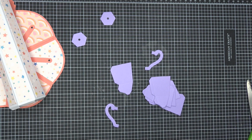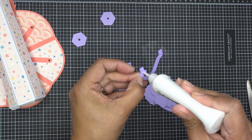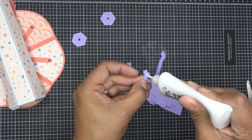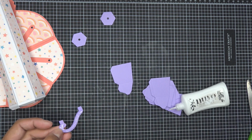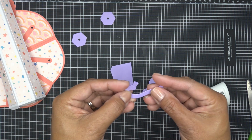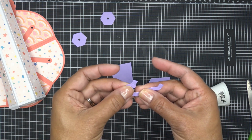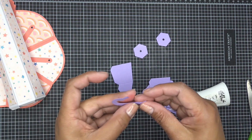I'm just going to do what they're showing on the instructions. So I'm just going to glue these together. Obviously we're not going to glue the glue tabs because we need those. So we're going to put glue here. Just put those guys together, and our glue tabs will be usable in just a moment. And then there are the pieces that we're going to glue these guys to.